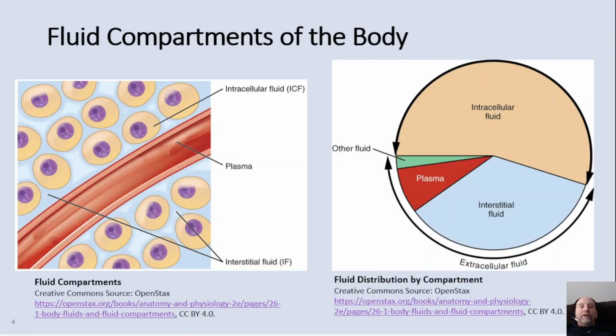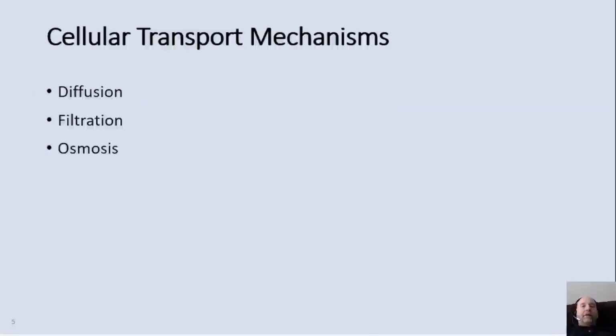The body also has other water-based extracellular fluid. These include the cerebrospinal fluid that bathes the brain and spinal cord, lymph, the pleural fluid in the pleural cavities, and the peritoneal fluid of the peritoneal cavity. Preserving the delicate balance among the fluid compartments of the body is essential to maintain homeostasis.